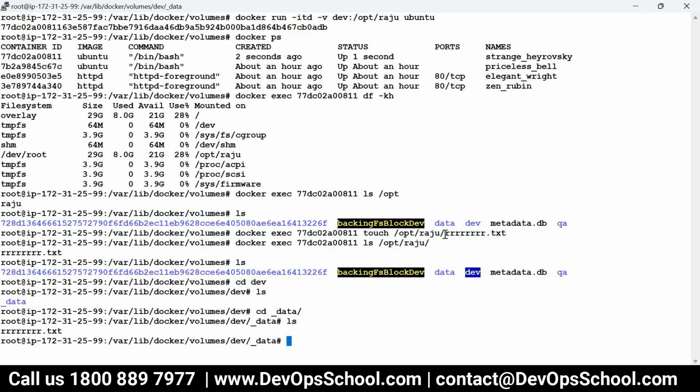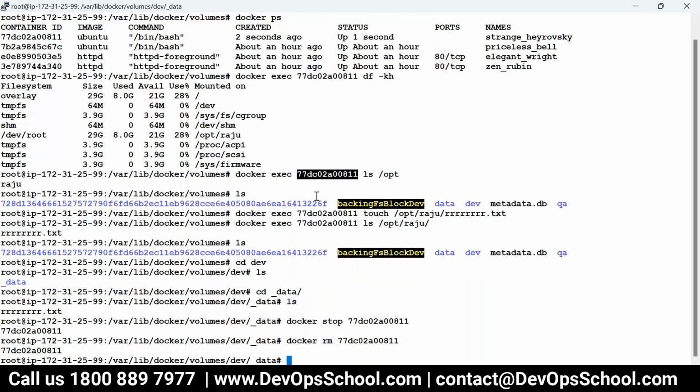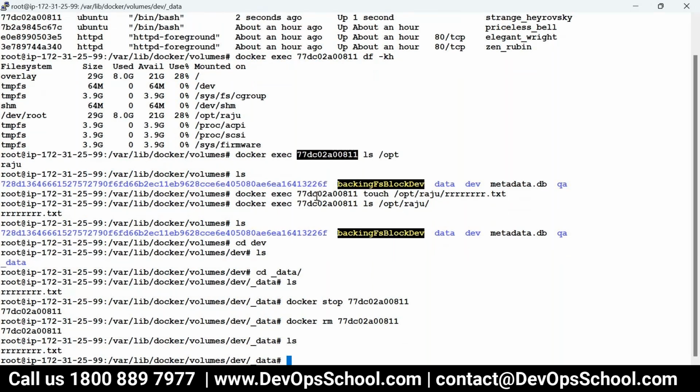But now what I will do, I will remove the container. Let's see, docker stop and docker remove. So docker container, now the container is gone. Is the data gone or not? Nope. Data is there.